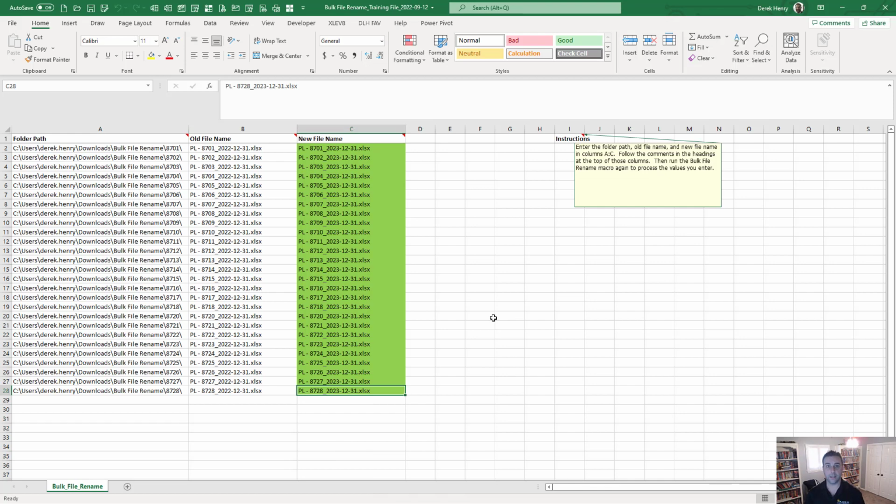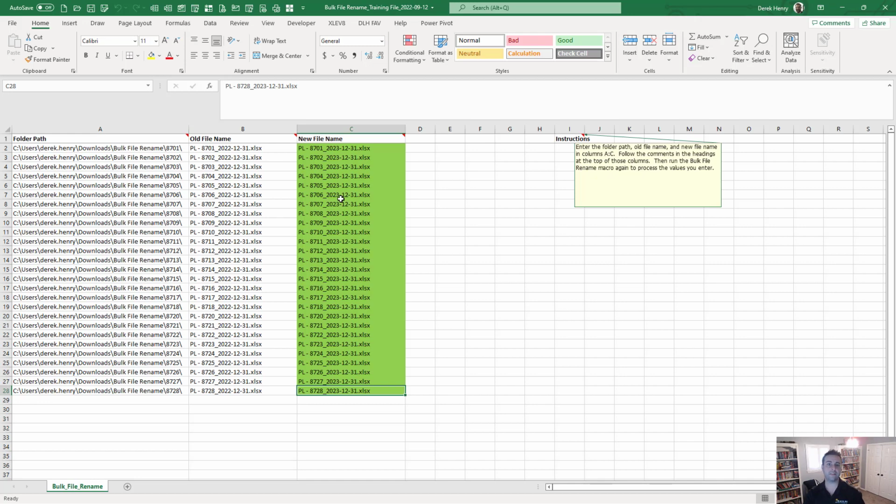Pretty simple. There's a lot of things you can do that are similar to this with bulk file copy. If you wanted to take a file and then copy it somewhere else and change the name while you're doing it, you might want to do that. But if the files have already been created, this is a really good approach for saying, here's the old name, here's the new name, and you're done. So all 3 of those fields are required. Once you fill them in, you're good to go.